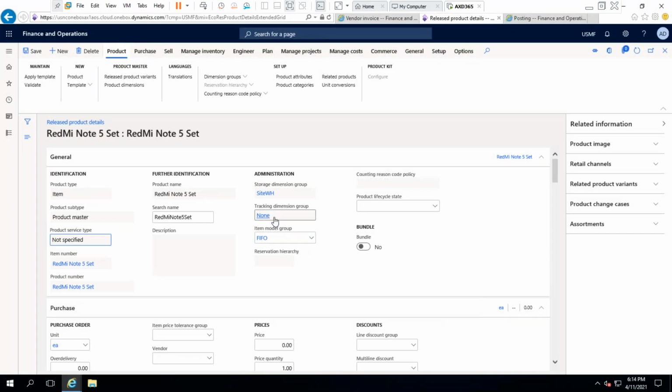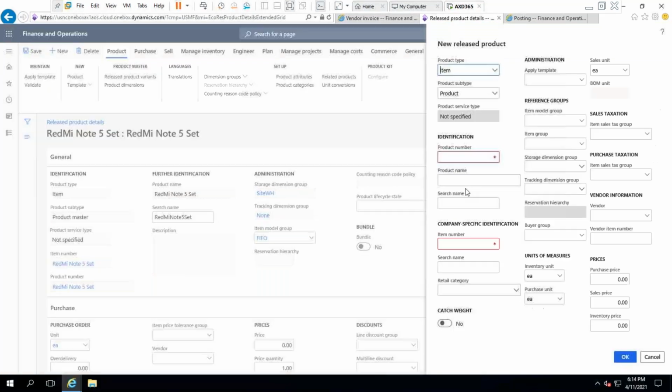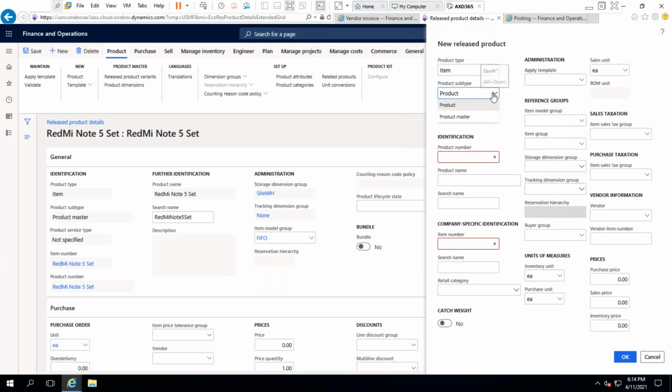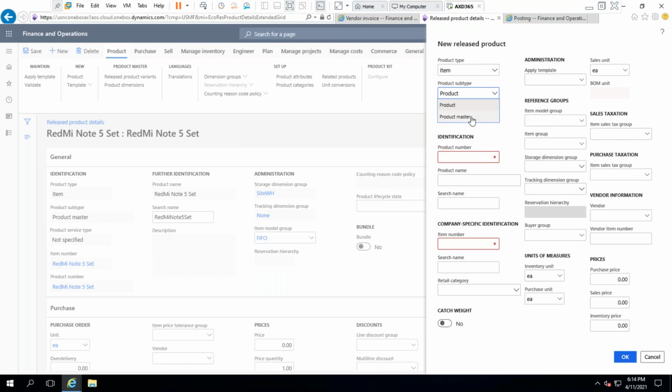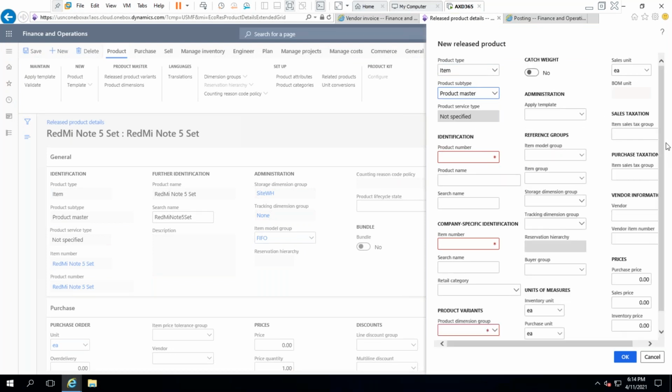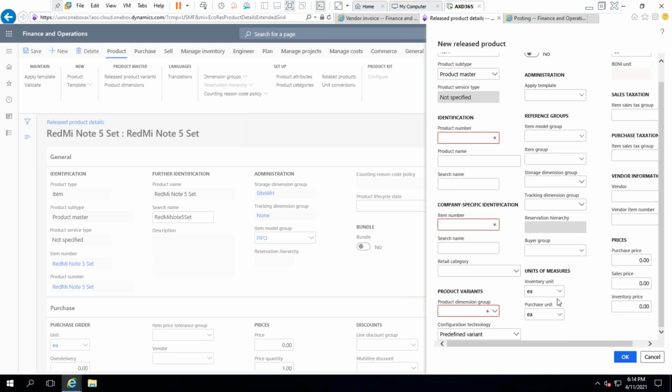You want this once again: item master, go to configuration, and you can select product master. Then it will be updated. Like predefined, there are 3 options. Predefined variants we have learned already for color, size, style. Now if you want to use configuration, it is dimension based configuration.